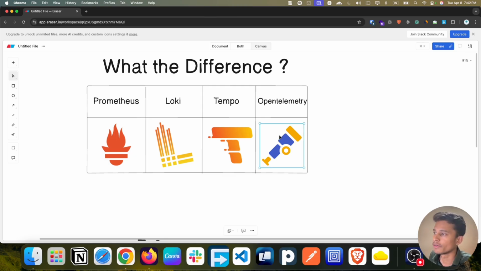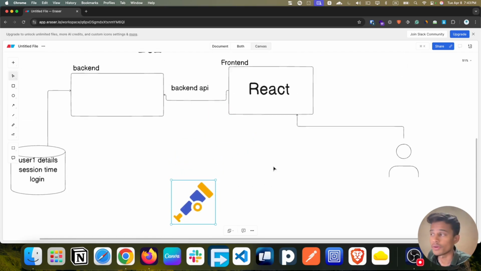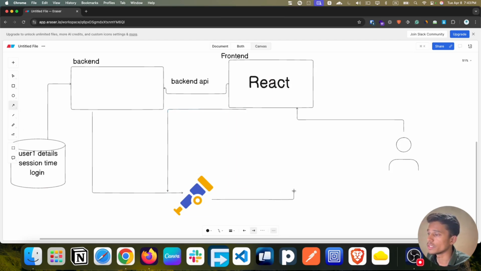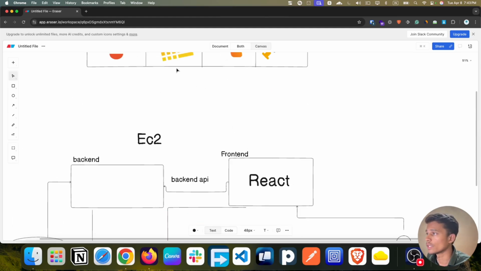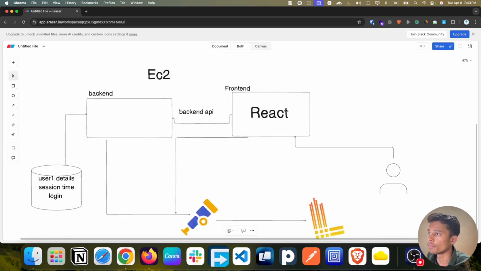OpenTelemetry is a centralized way of collecting all the data. It can be traces, it can be logs. Okay, so all the data is collected over there, and that data will be further sent to Loki and Tempo.